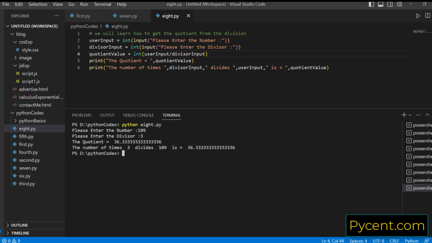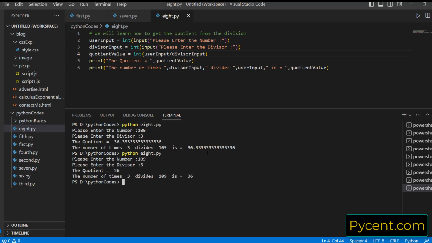So I'm going to say Python 8.py. Enter the number 109, and then the divisor is 3. So clearly you can see that the number of times 3 divides 109 is 36. Of course, we know that some remainder is present, but we are not extracting the remainder here.